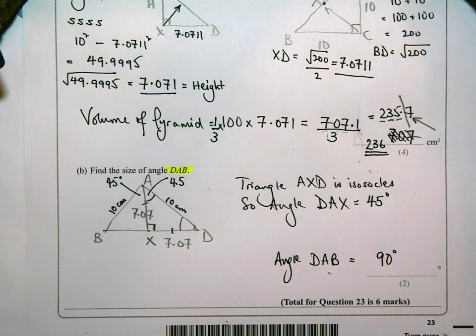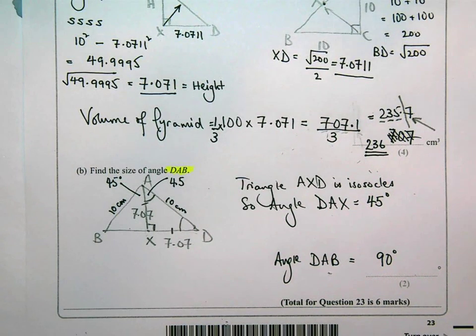Now, this whole question altogether is worth 6 marks, and it could be quite a time-consuming question. As long as you know your formulas and you think about it in a logical way, you should be able to get through it. However, this is one of the questions which, if you're aiming to get an A star, you need to try to get some marks from it. Think about what I've done, follow it through, think about it carefully, and make sure you can do it yourself.